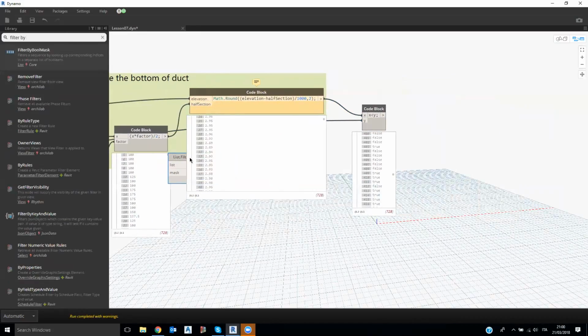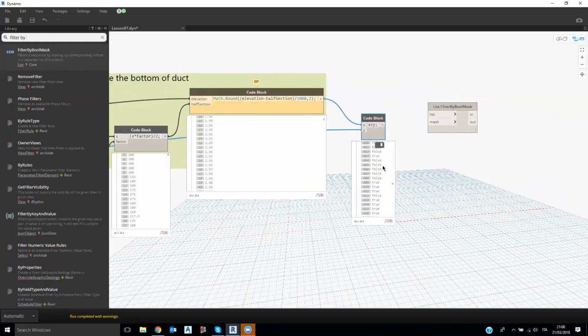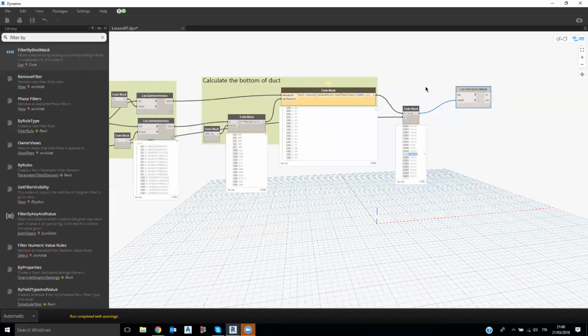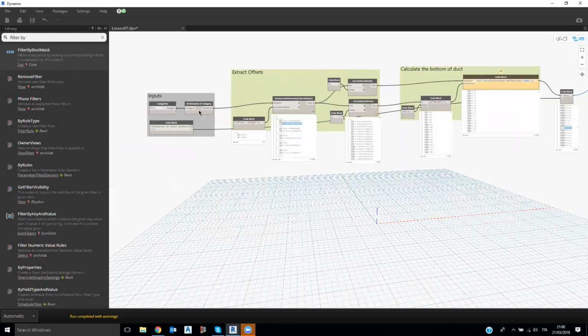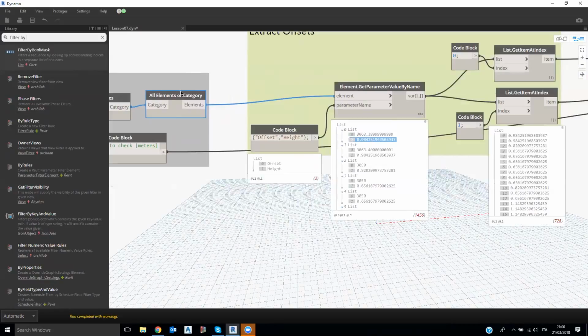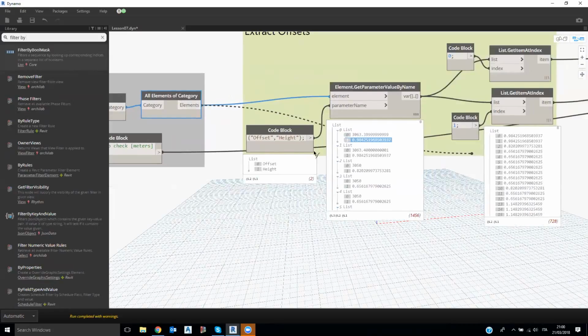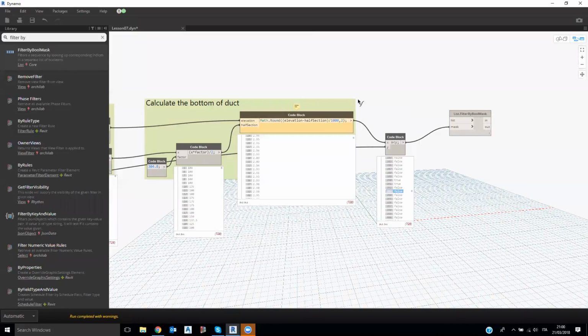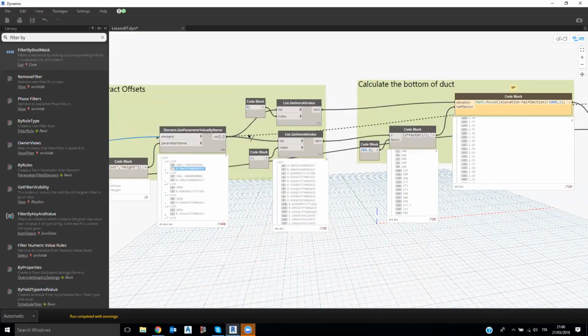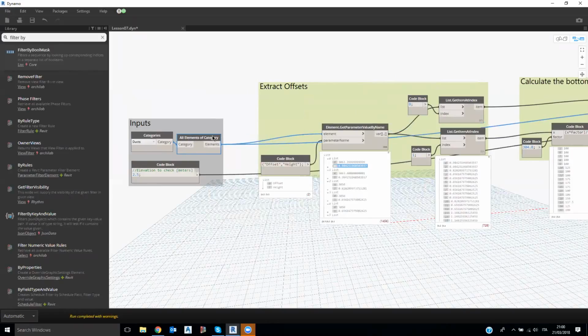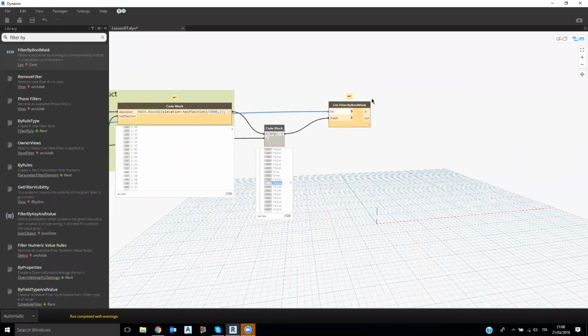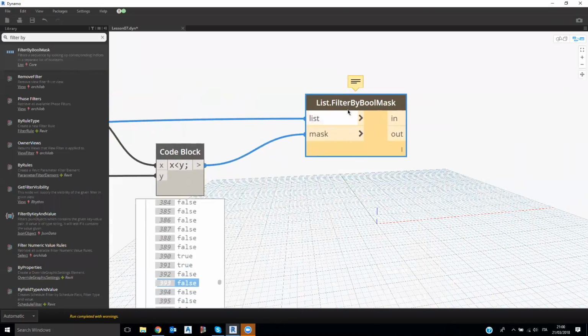The bool mask is filtering whatever is true or false from a list. So the mask is actually the list of true and false, and the list is the list of elements. So we want to know which elements are in the list of issues. So we need to connect the elements right to the Filter by Bool Mask.